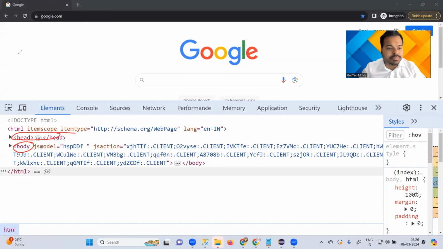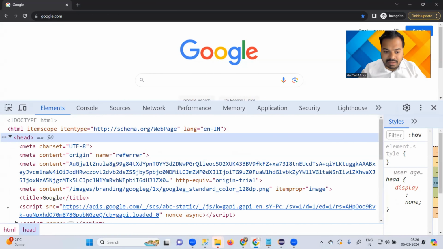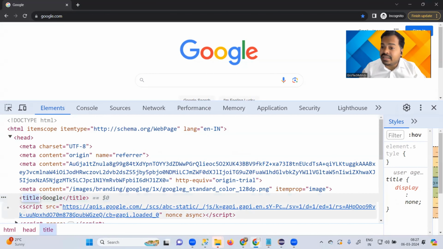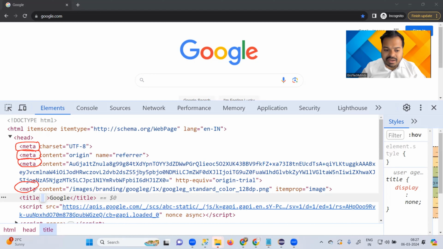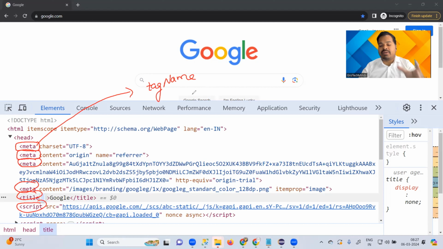Now what I want to do, I want to take you to the head. So what I will do now, I'll click on this head and I will search for title, title, right? Guys, from today, always remember whatever is visible like this in this pink color, right? Meta, title, script, right? They all are called tag names. They all are called tag names. Whatever I'm teaching today will help you to perform better in your upcoming classes. You will actually be performing actions on these tag names, right? Don't worry, it's a big chapter, right? As of now, let's only understand what is a tag name.